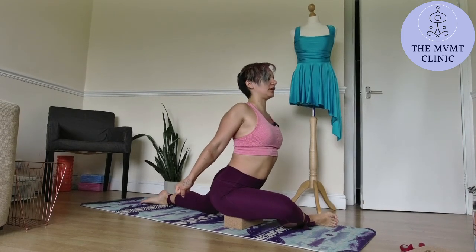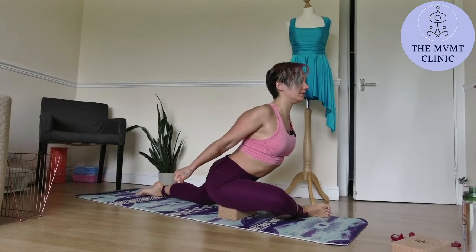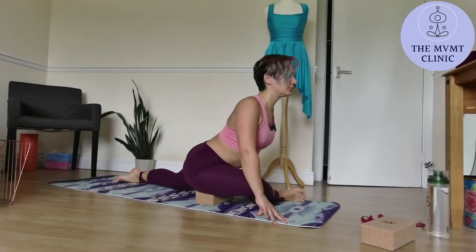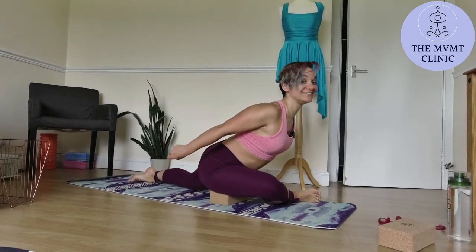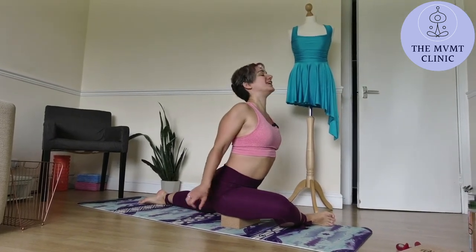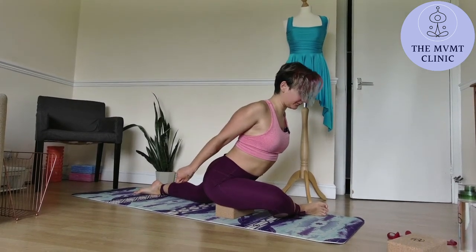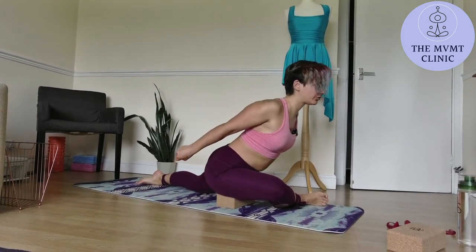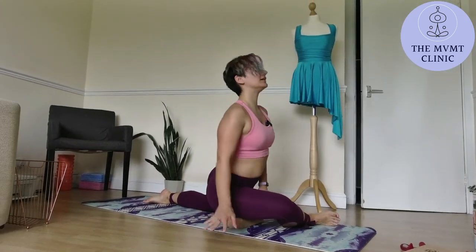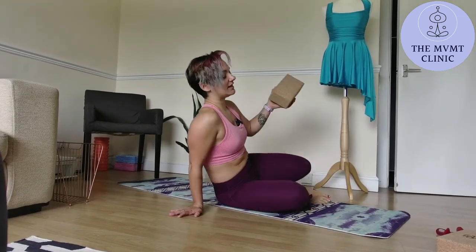Good, let's go again. 10. Really pull that belly in. Squeeze the orange juice in between the thigh gap. Yeah, ooh, 3, 2, it's really hard, and 1. One more. 6, 5, 4, 3, 2, hold, bring it back. Let's change side. This is really good to open the outer hip.